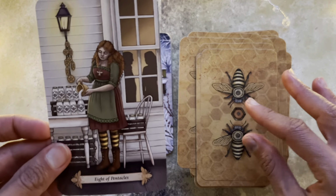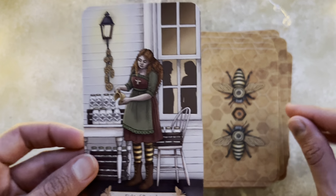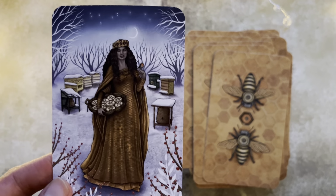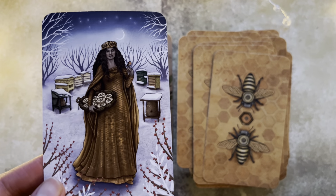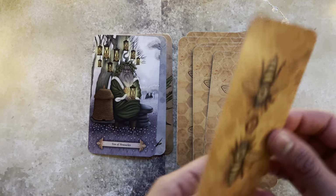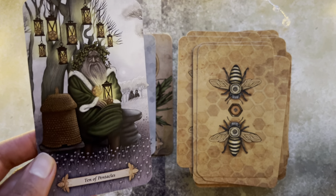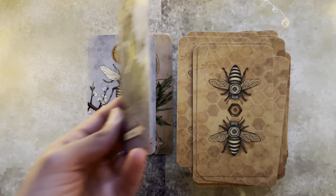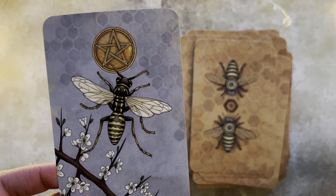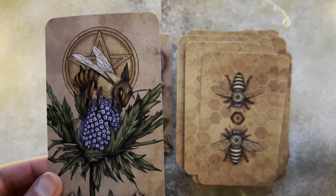Our Eight of Pentacles, toiling away. And here's our Nine. Isn't that beautiful? A Nine of Pentacles in a snowy scene. I love this card. Again, one of my favorite Nine of Pentacles ever, I think. Here's our Ten of Pentacles, our legacy. Beautiful, huh? Reminds me of the Green Man. Here's our Prince of Pentacles. This time it is a wasp, for sure. Our Princess.